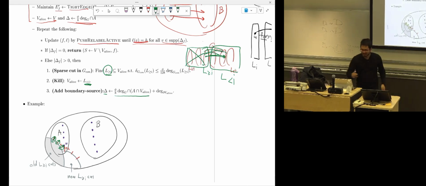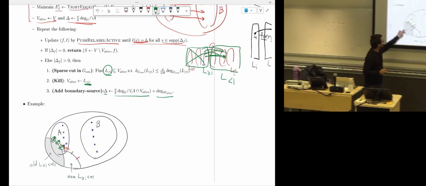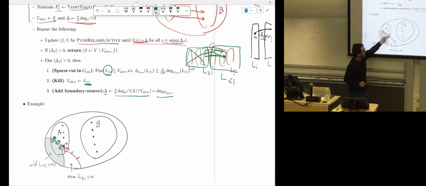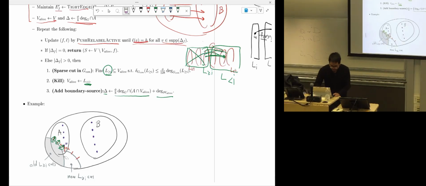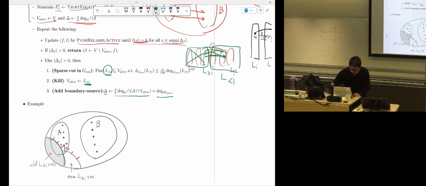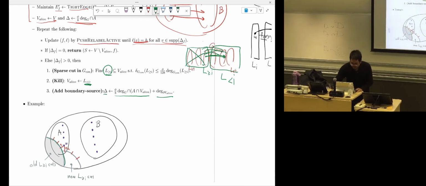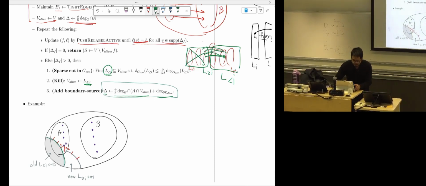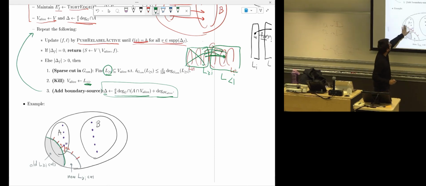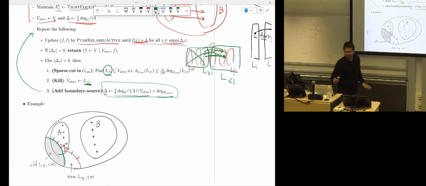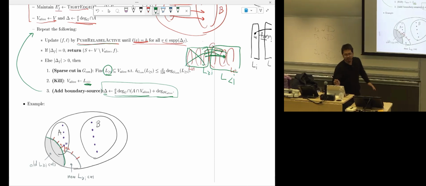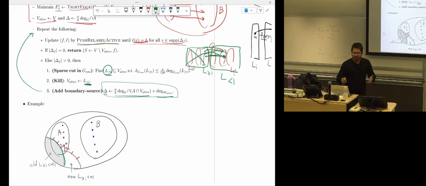Basically this is just to inject flow along the cut here. When I cut, I set the source like this, and then I remove some part of the graph and repeat, calling push-relabel again.